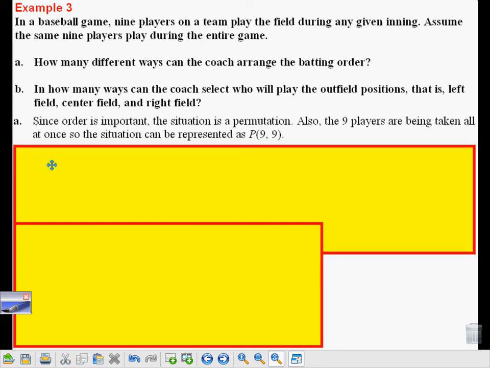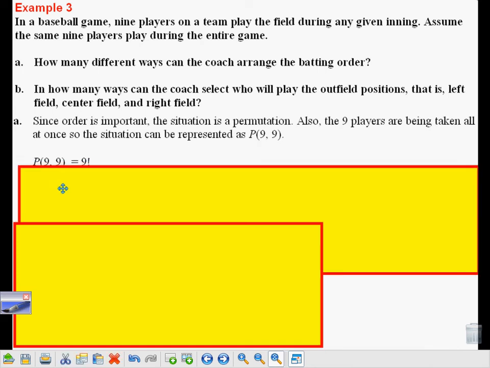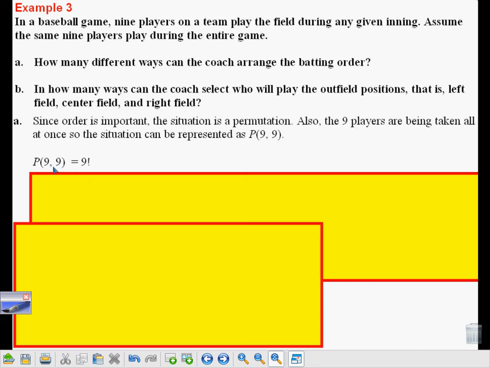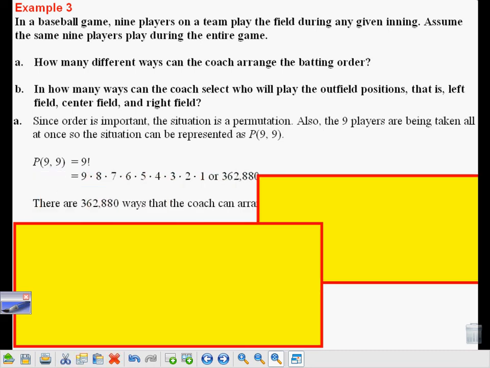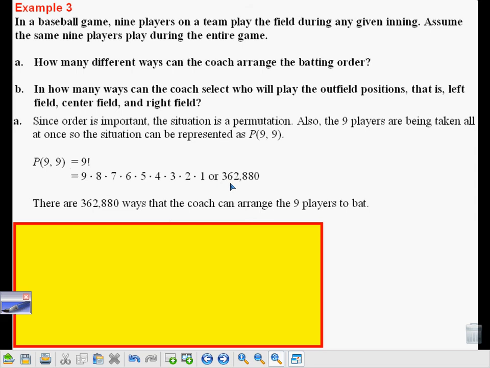Also, the 9 players are being taken all at once, so the situation can be represented as P of 9, 9. So r and n are the same again. A nice clean problem, P of 9, 9 equals 9 factorial, so we get 362,880. Could you imagine the size of that tree diagram? That'd be mind-boggling. So this is definitely a better way to do it.